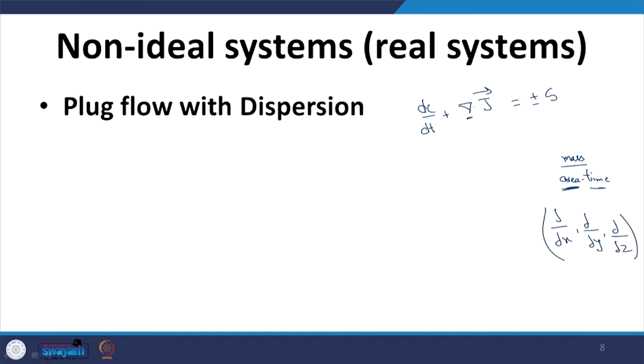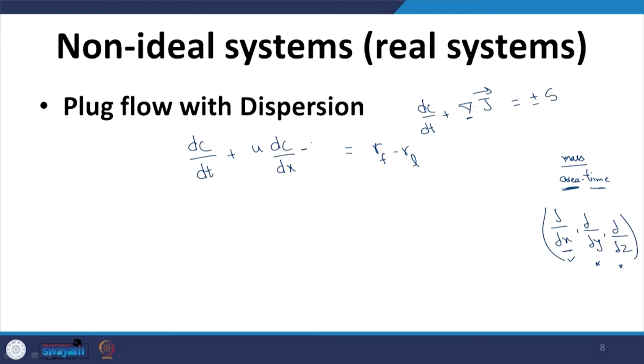Del product means I want to understand how my variable is changing with x, y and z. So, when we applied it to our ideal case systems, assuming advection only in one direction and no diffusion, we ended up with an equation like dC by dt plus u dC by dx, assuming that velocity u is the same in an incompressible liquid, and concentration is changing only in one direction, or the river or the canal is flowing in only one direction. So, concentration does not change with y and z, but only changes with x, and assuming there is no flux due to dispersion, it is equal to plus or minus sources or sinks, meaning rate of formation minus rate of loss.